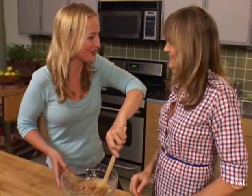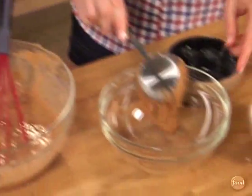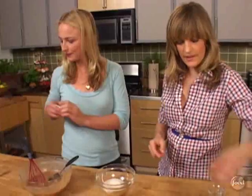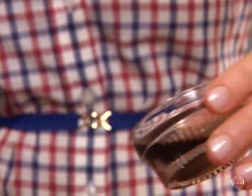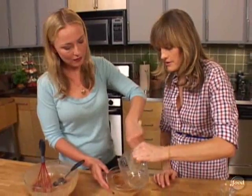I love it, you're giving away all your secrets. Not all of them. Next, we're gonna grab 1/4 cup, that's a good amount, and we're gonna make the cinnamon swirl that goes right in the center. This is your evaporated cane juice. Go ahead and dump that in. It's right in. And your cinnamon. Okay. Good job. Okay. And then we get our vanilla in. Start mixing it. You're gonna notice it's gonna be really dry, so we add a little more hot water.